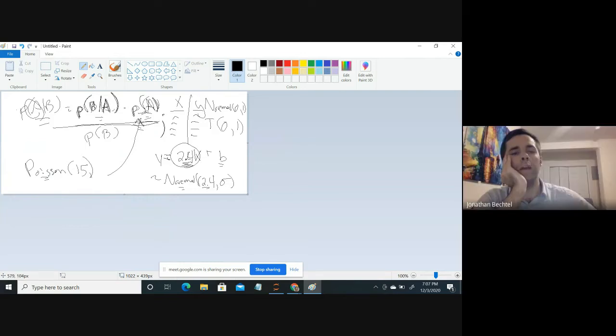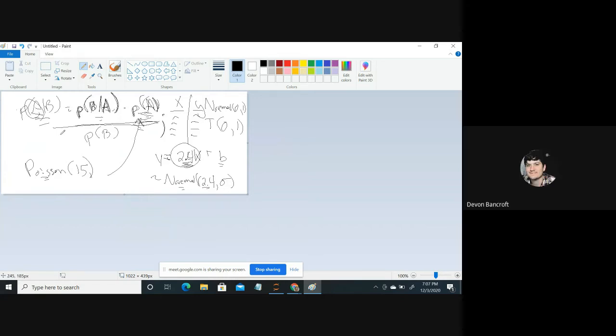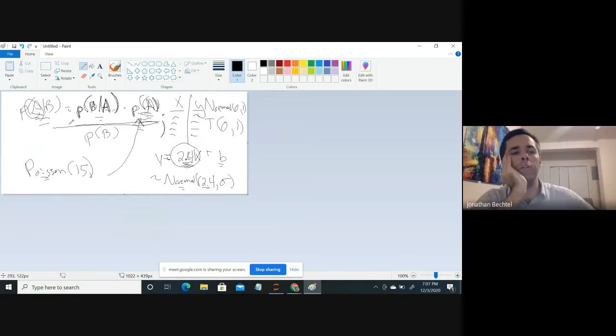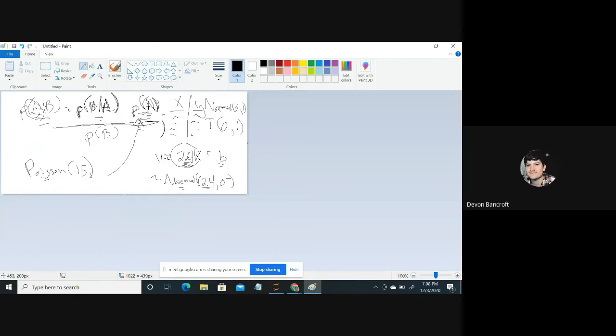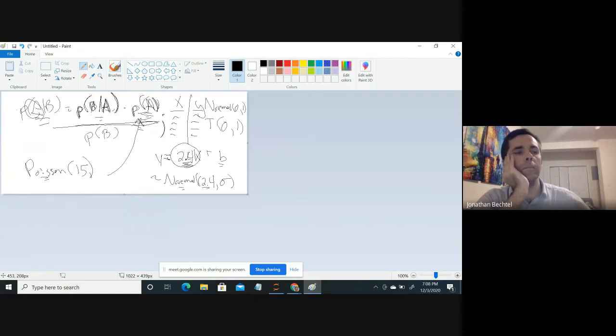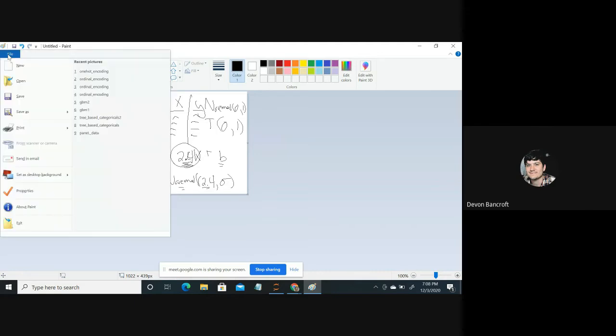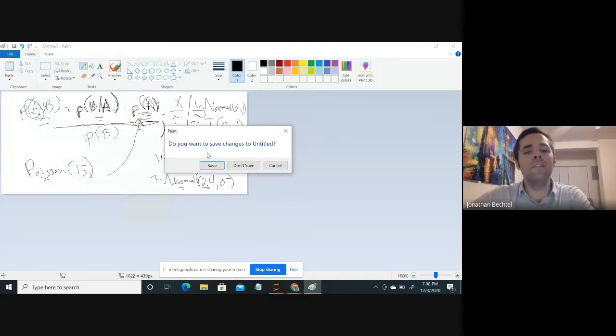Gotcha. So the idea is you start off with some sort of pre-existing belief about your model parameters, and then when you're done applying it to your data, you have new model parameters which are better informed. That's basically the idea. So you have distributions going in and distributions coming out. And the distributions coming out are less naive than what you started with. Okay, some things have become a bit more clear. So that's the basic idea then.